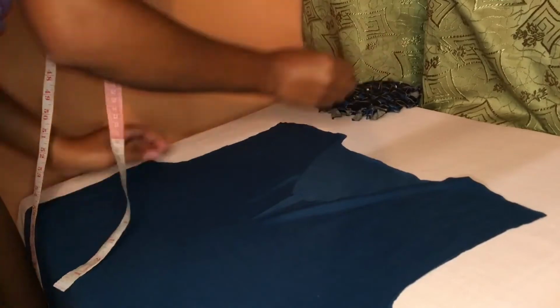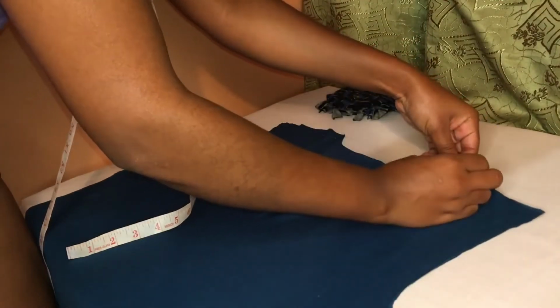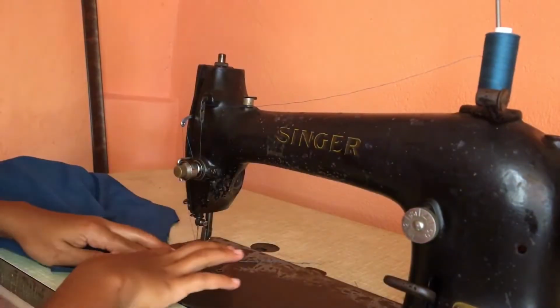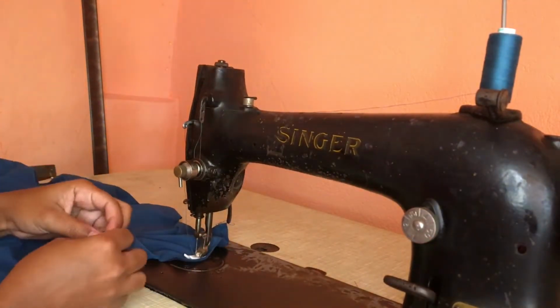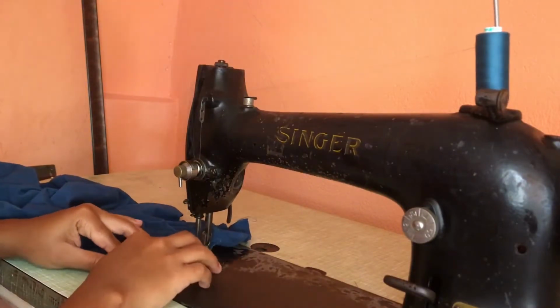So you're gonna go ahead and pin those in place just to make sure that it doesn't shift when you take it to the machine. You don't have to do it, but I would recommend that you do it if you're new to this. So once you take it to the machine, you're going to just do the usual, do a straight stitch across both sleeves, and you're going to do a straight stitch down from the arm piece to the tail on both sides.